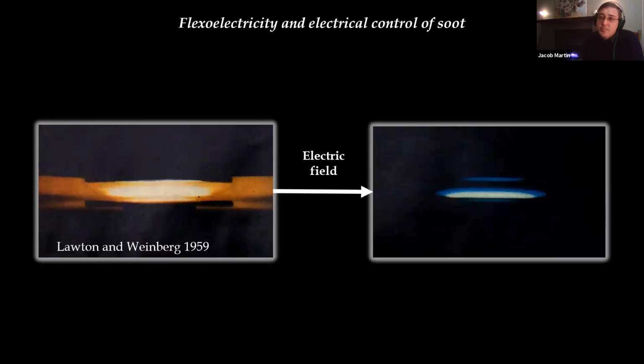Well, for a long time, it's been known that if you apply an electric field to a flame, you can significantly influence soot formation. So for example, here, this is a flat flame between two burners like this, with the fuel on the bottom and the oxidant coming in from the top. And the application of a couple of kilovolts across that burner completely eliminates the soot being formed. And for a long time, that's puzzled people because usually the aromatic molecules aren't known to be influenced by or interact with charged species, and those charged species would be influenced by the electric field.